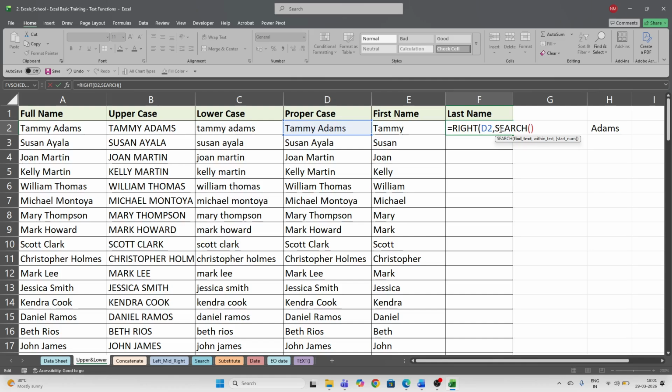Search for a space. For the space, you represent it with inverted commas: quote open, space, quote close. This is what we call space in Excel. Within the text, this.